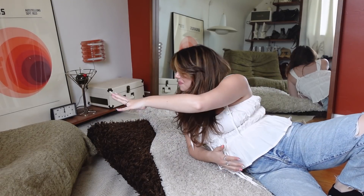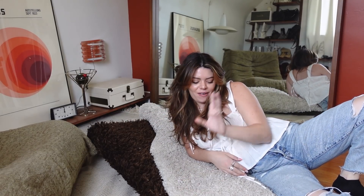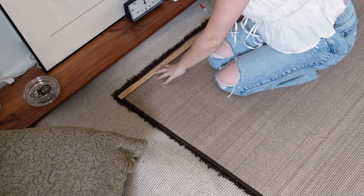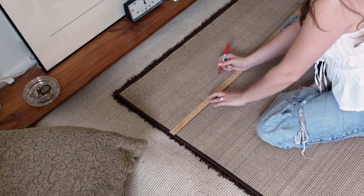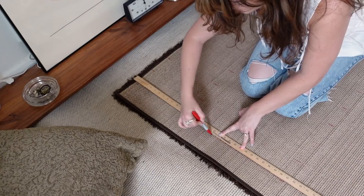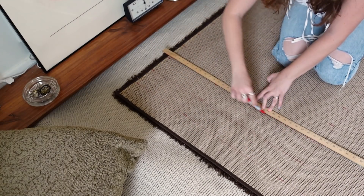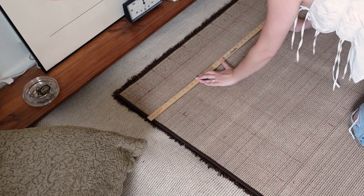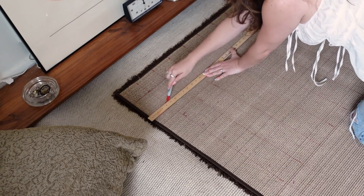I am back. Rugs one and two are here. I ended up finding this cream one and this dark brown one — I think together it's going to make a beautiful pattern. So the first step to making this checkered rug is going to be to disassemble these two rugs so we can put them back together to make one giant rug. They're actually pretty easy to take apart with an exacto knife. My first step is going to be marking out squares with a sharpie and a ruler. You can make your squares whatever size you want — just know that the smaller you go, the more work it's inevitably going to be to put them back together. An added benefit for making this pattern specifically is that your final rug can actually be double the size of where you started, because you're using twice as many squares.